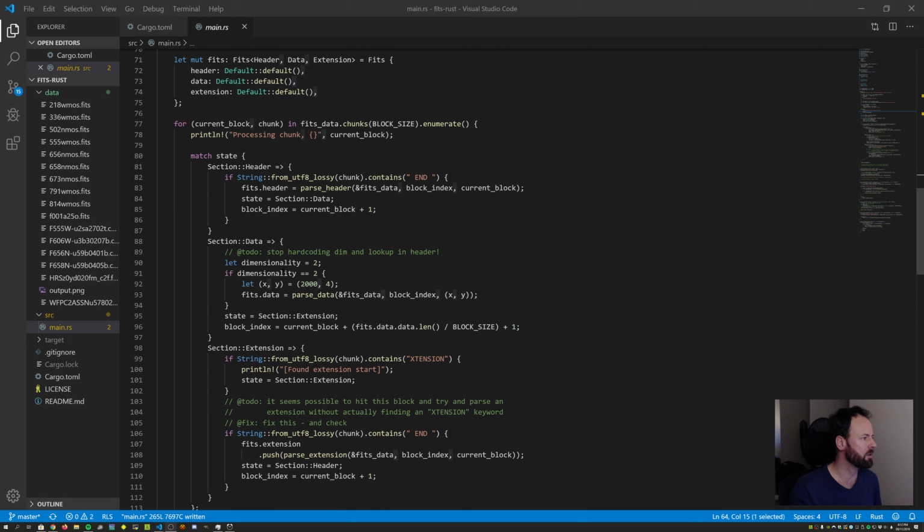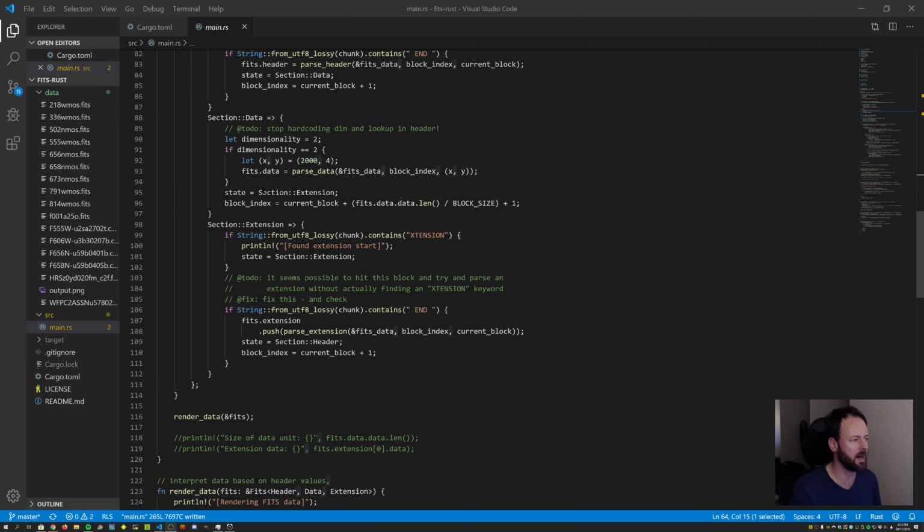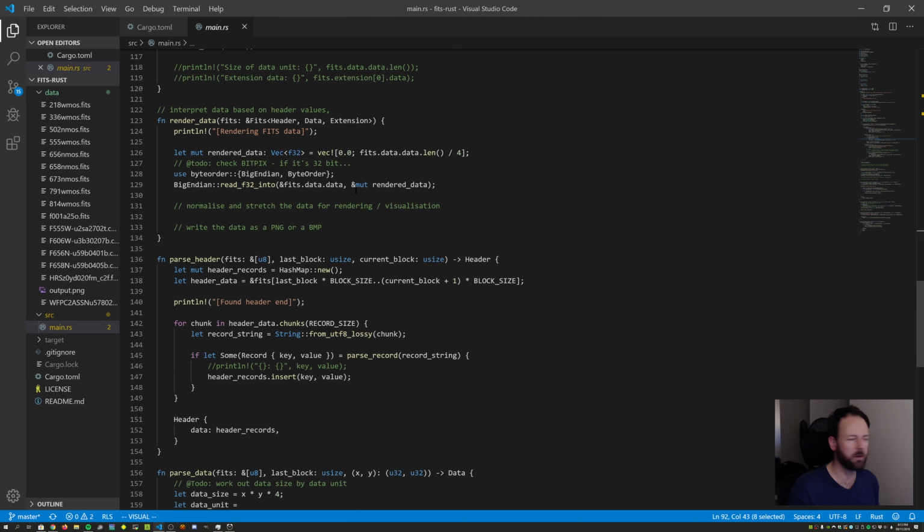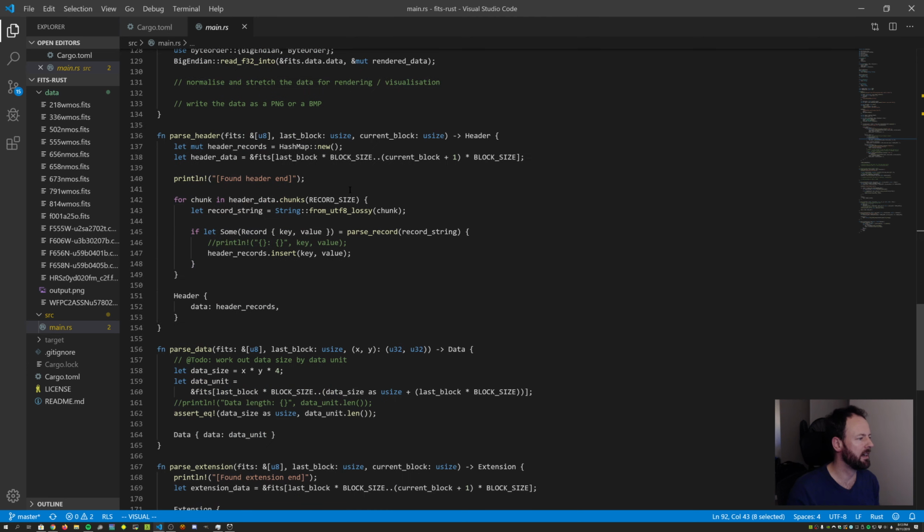We have a very simple loop here that goes through and matches the state and does different parsing depending on what it's looking at. But there were lots of assumptions in this code. For example, we were making assumptions about the dimensionality of the data and about the size of those dimensions. We did that to try and get started.